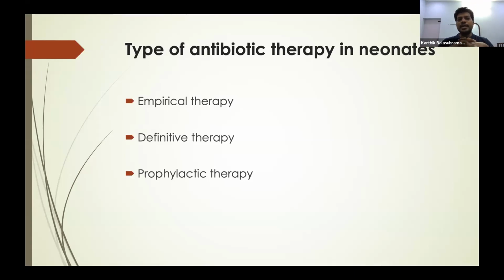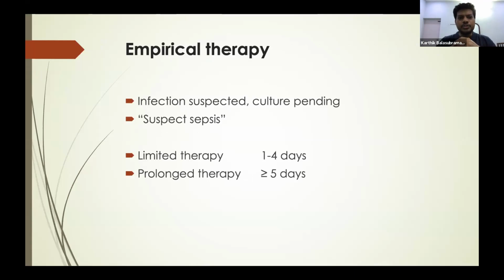As such, in neonates, there is no role for prophylactic antibiotics as of now. So empirical therapy: in a case of suspected sepsis, where you suspect infection and the culture is pending, you start the baby on empirical therapy. When you stop your therapy by about 3 or 4 days, you label it as limited therapy. When you continue it for more than 5 days, then you label it as prolonged therapy.